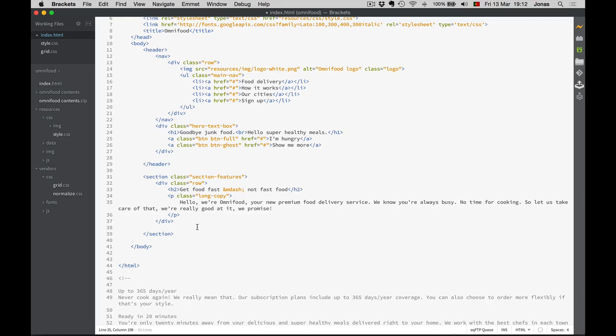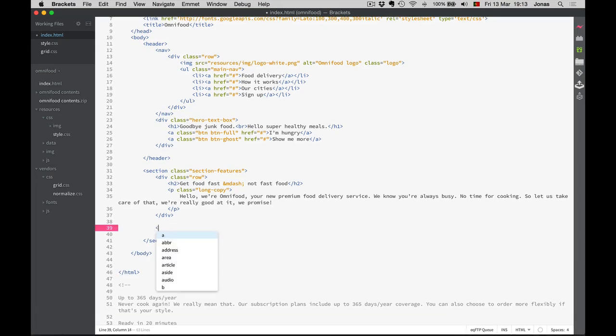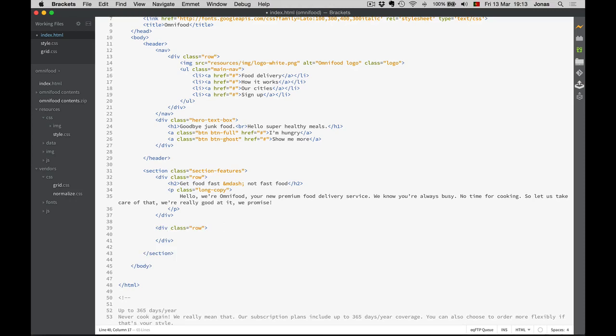As we did with the header, I will start by building the HTML, and the CSS will then be used to format all of this. And now let's start using the grid like a pro. In order to do that, we have to start a new row. Just close this. And now inside of this row, we make a div for each column.